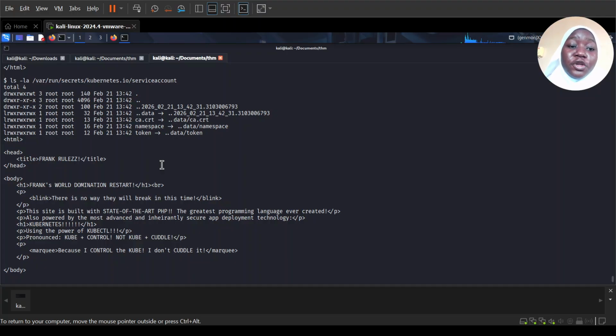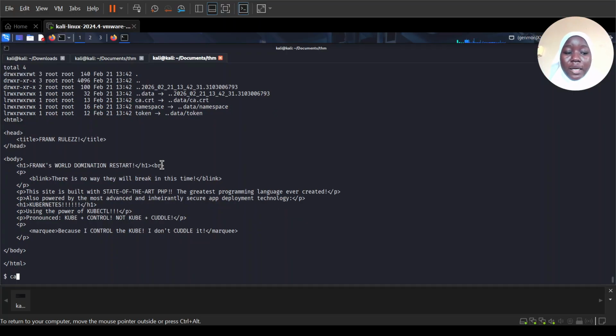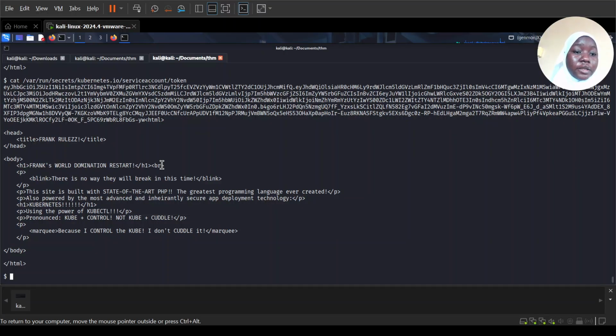So I'm going to try to copy the content of that token file. Since I can't run Kubernetes commands, I can't run kubectl. So I do cat, and I know Linux commands run. So cat /var/run/secrets/kubernetes.io/serviceaccounts/token. I want you to print out the content of the token file, and here we go. You have to be very careful here in order to copy it correctly and not add or remove anything.